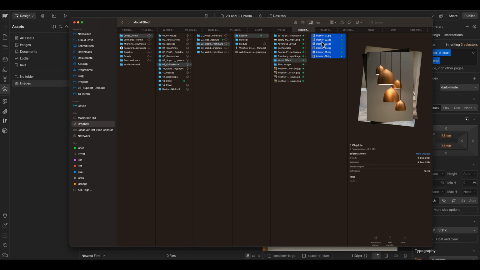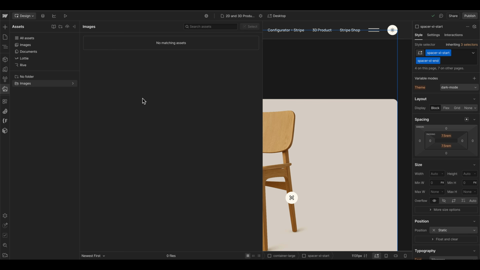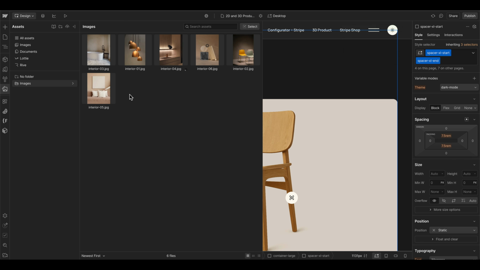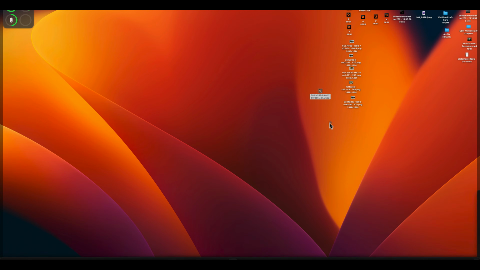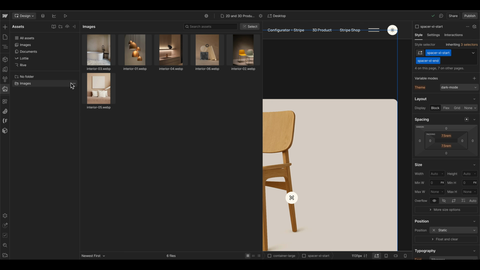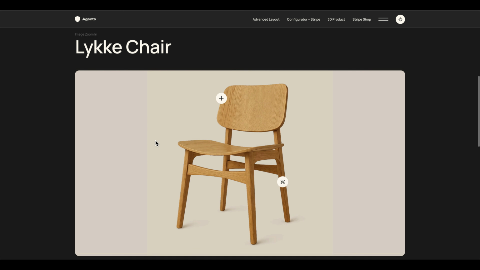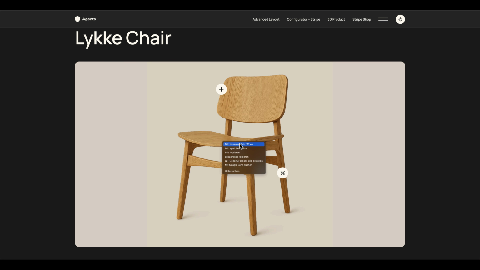There are many platforms out there where you can convert PNGs or JPEGs to a WebP format or compress images in general. But if you have a Webflow account and already have a project, you could also use Webflow's asset management for that. The cool thing is that you can quickly select as many images as you want and compress them all at once. And many platforms have limitations or annoying advertising, but here in Webflow, after a short wait, you can open everything in a new tab and drag it onto your desktop. And if you no longer need them, you can simply delete an entire folder here and the assets won't clutter your project.